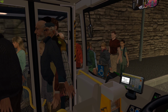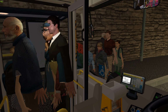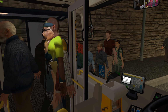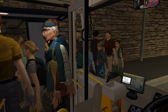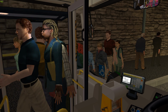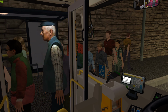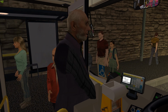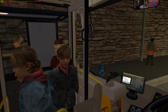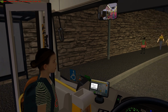If someone wants to do a Dublin Bus repaint for me, or a Bus Éireann repaint for me, by all means do, and I will give you some publicity and show people your work. Because I'm terrible at repaints, I'm terrible at repainting buses, I'm terrible at Photoshop, I'm terrible at everything to do with repaints. I'm good at doing videos, I guess. So I'm good at publicising stuff. So if there's a repainter who wants to do a Dublin repaint, please do. Or a Bus Éireann one would be better, because Bus Éireann have these buses.